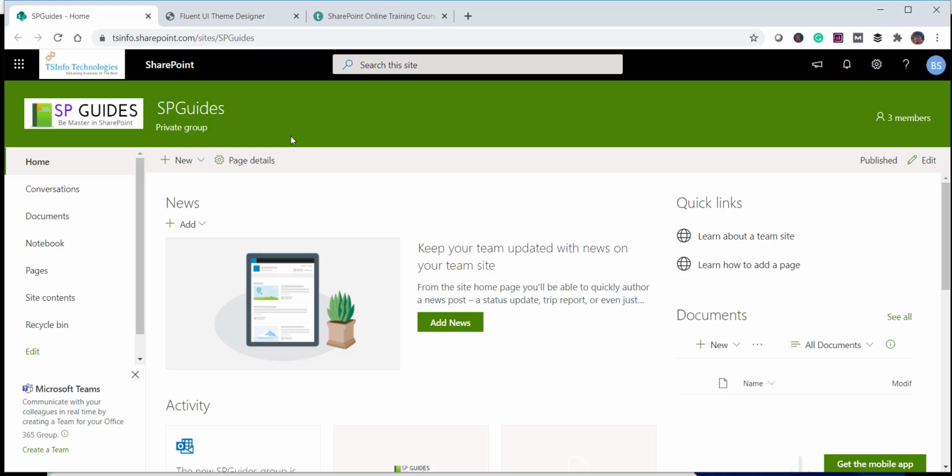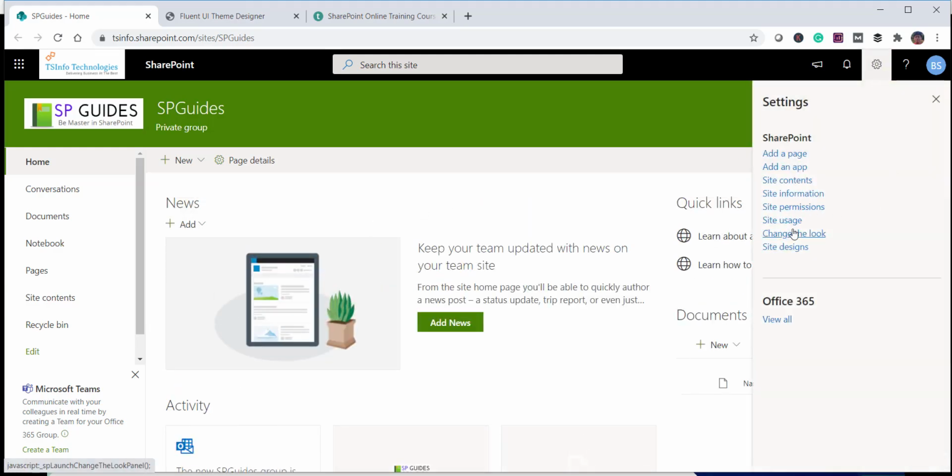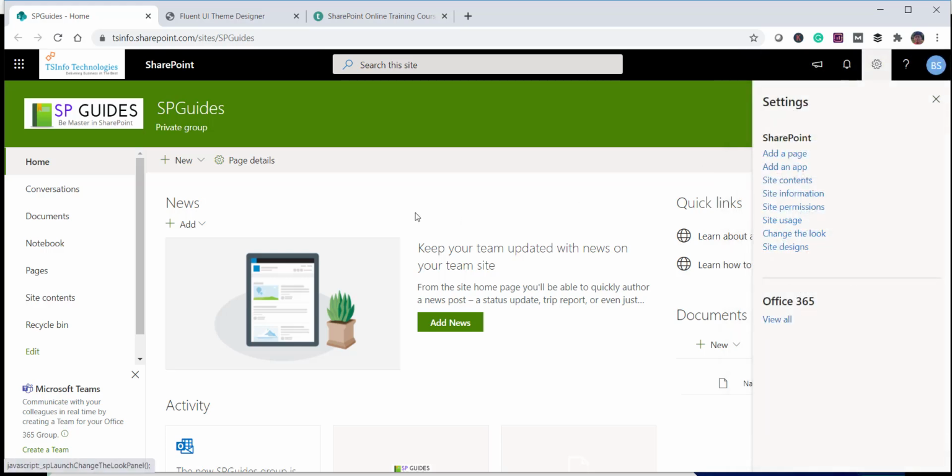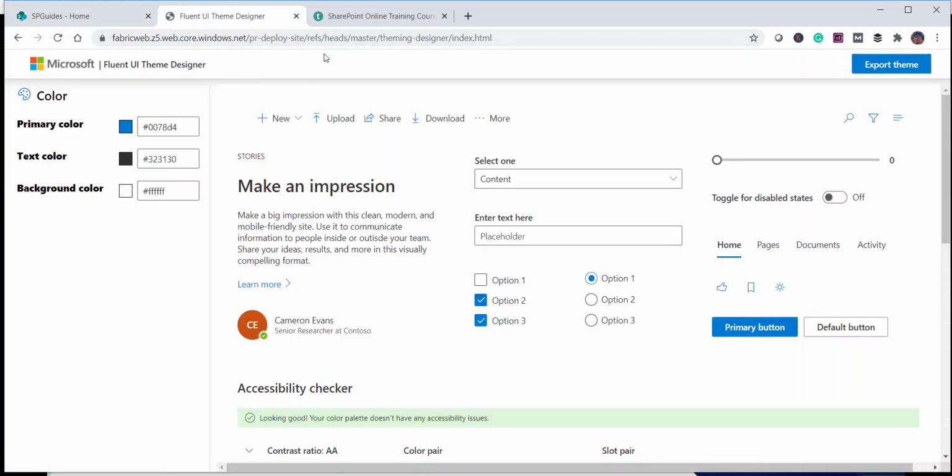Now we will see how we can create a custom theme in SharePoint Online using the SharePoint Online theme generator tool. That is basically a tool where we can create the theme, and once we deploy it through PowerShell, our custom theme will appear over here. For that, I'll put the URL in the video description, so you can have a look at it.